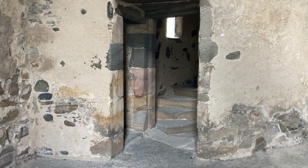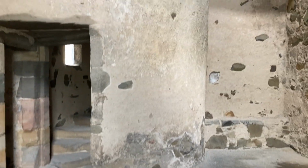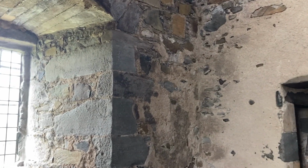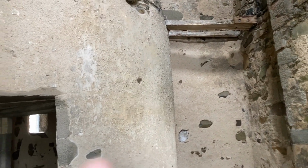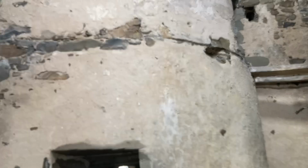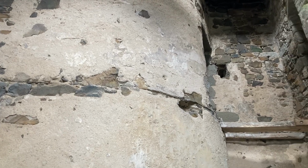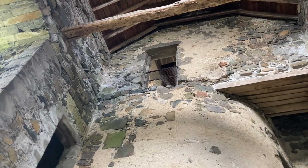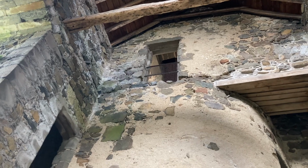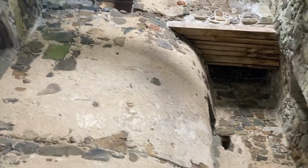Yeah, so I've come up one flight on that spiral staircase over there. This is one of the other ones. And it's been quite a grand room here. And it's quite strange that you've got this round tower here. I don't know if maybe that at one point had been the outside wall and all the rest was built around it. I think it might have been up there earlier on, I don't know. Because there was one point where I was able to look down into a bigger room. This place has a warren.